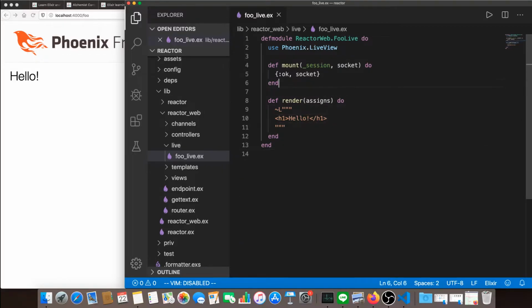We'll go up to our mount function, and instead of just passing the socket, we'll assign something to it. We'll say ok, and assign basically a variable in here, socket, and we'll call the variable key and give it a value of nil. And save that. In fact, wait a second here, that should have been parentheses, ok, and nil. We don't need to double that ok. Okay, and so that changes nothing. However, what we can do in here is we can say, just like we would with another template, we'll do equals socket.assigns.key.